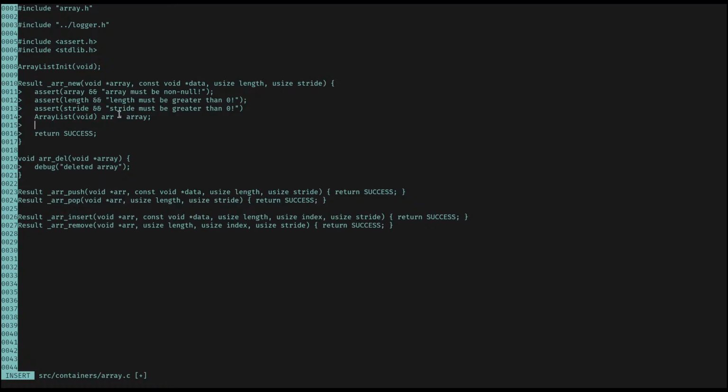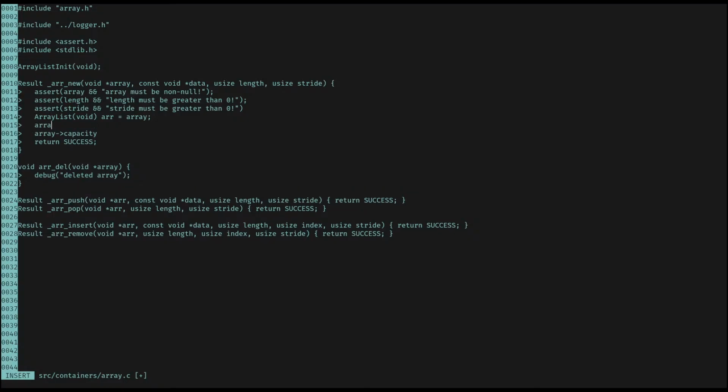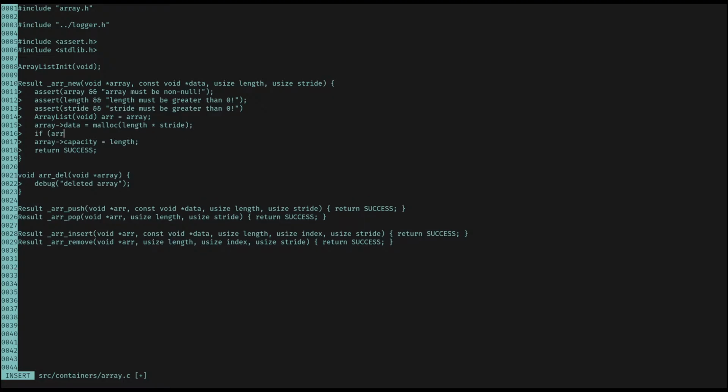So now I can do things like array capacity. And actually, before I do that, I'll do array data equals malloc of length times stride. So just give myself the data, and then capacity is going to equal length. Here, just make sure and check the data.